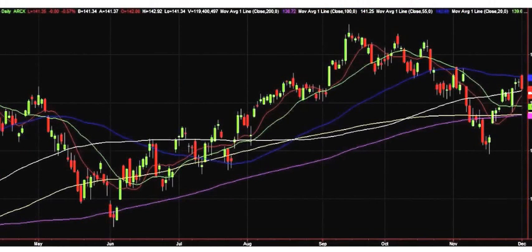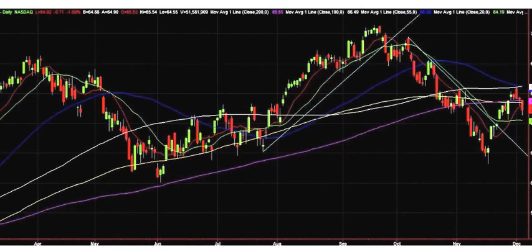For SPY here, you could easily see we are just consolidating. We've been going up for the last 2 weeks, and now we're just basically going flat here around this 55-day moving average and the 100-day moving average. We want to see a breakout above 42.80 to get interesting on the upside, or below 36.72 to the downside. So that's what I'm looking at here, what's going to happen. And of course, Friday we have non-farm payrolls, very important number coming out on Friday morning.